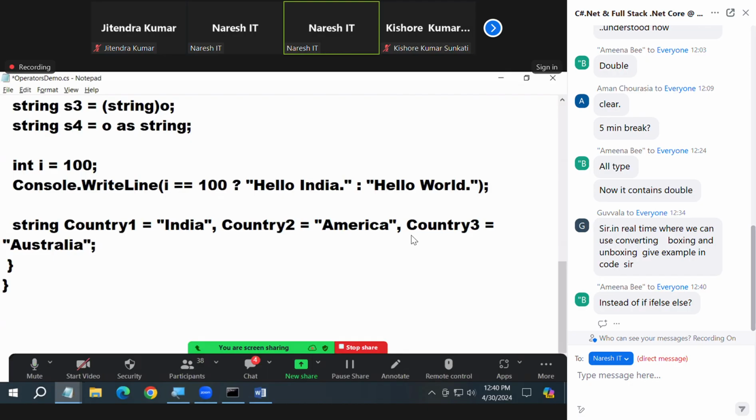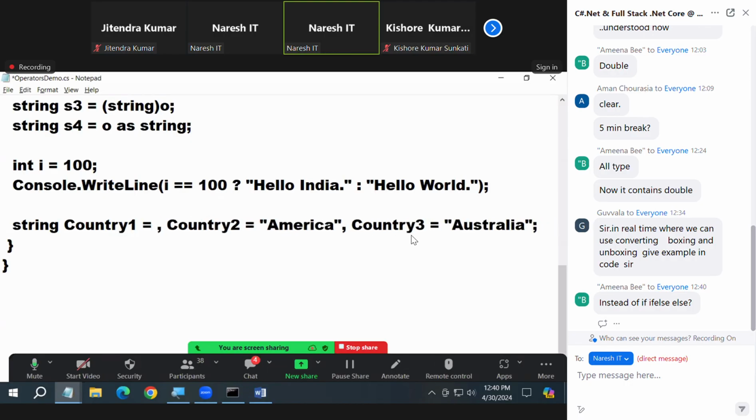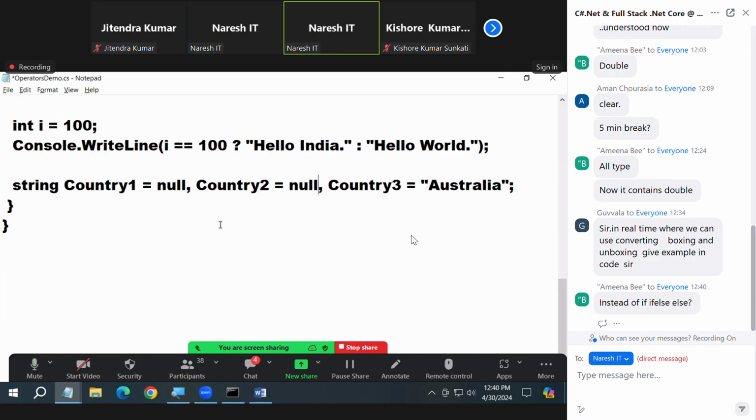Are you clear? I'm giving a value. But see, guys, now I'm not giving a value. Null. Country 3 is equals to Australia. Just like imagine, I said 3 countries now. The same thing I said here: mobile phone, home phone, work phone. So, while printing, print me country 1. Country 1 is not there, then print country 2. Country 2 also not there, then print me country 3. You understood the preference now?